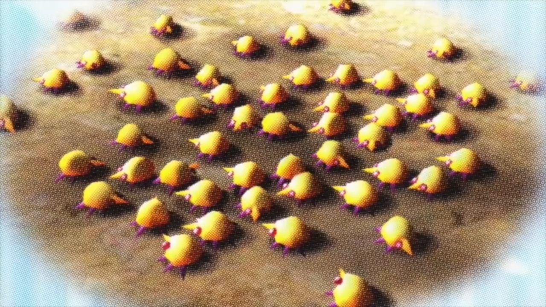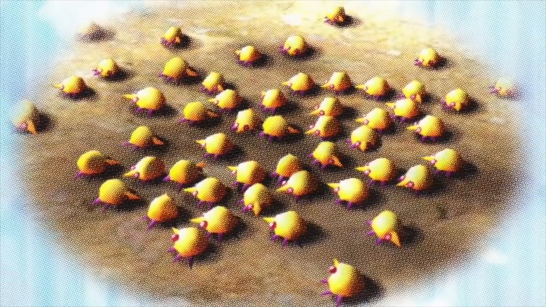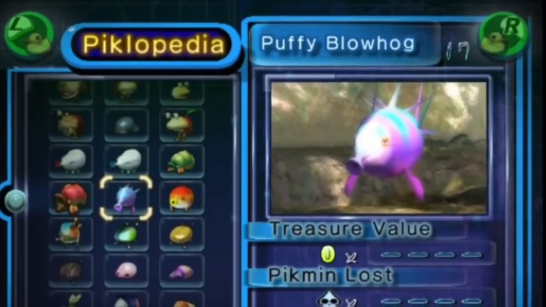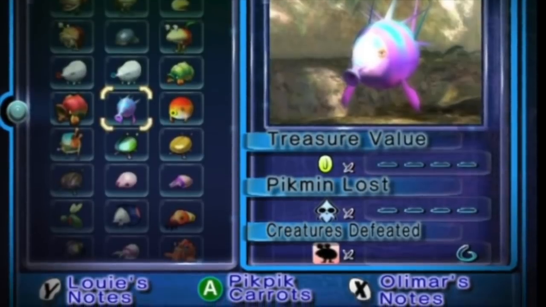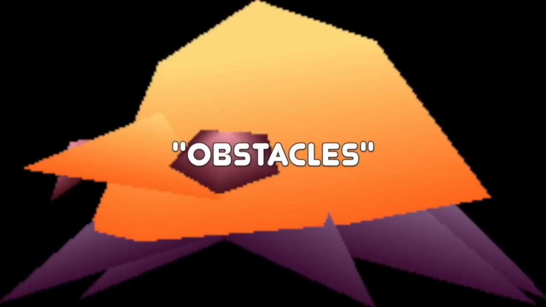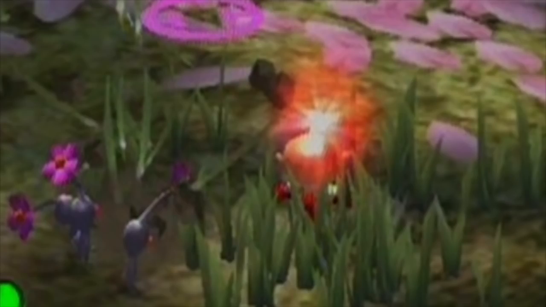In my opinion, the most interesting aspect of the Ujidani aren't the creatures themselves, but rather their treatment in the game. To the surprise of many, Ujidani do not appear in the Piklopedia at all. The game files of Pikmin 2 state that Ujidani are considered obstacles and not enemies at all, which groups them in the same category as Rubble and Nectarweed. So if Ujidani aren't documented in the game, where does their name come from?